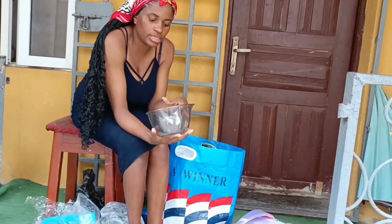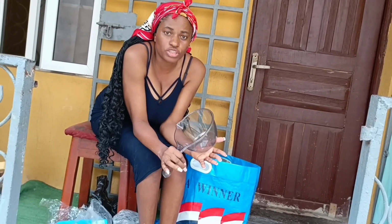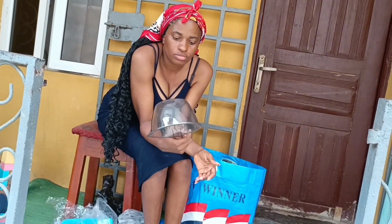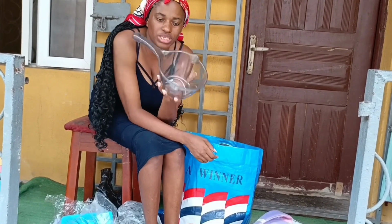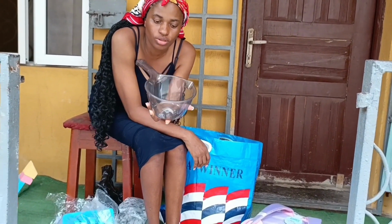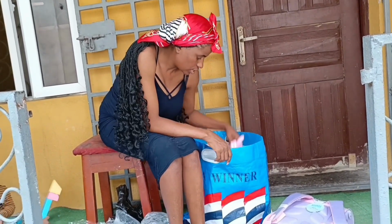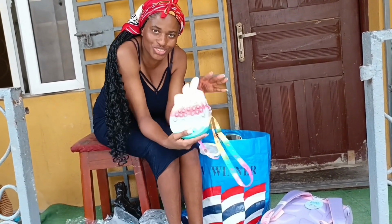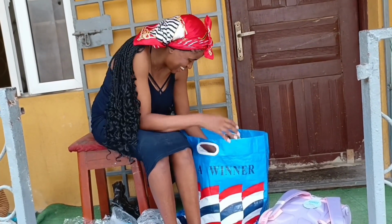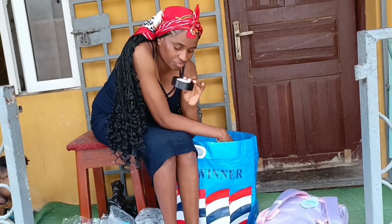And then the jug for my juice maker. The jug for the juice maker broke, so I just had to get something that fits. I got this mini bowl that can serve also, 700 naira. I got this for 200 naira. 2,000 naira. And I got a ribbon, 500.